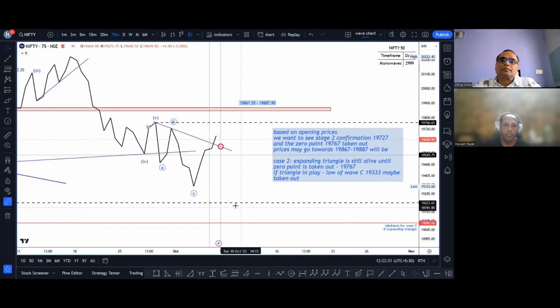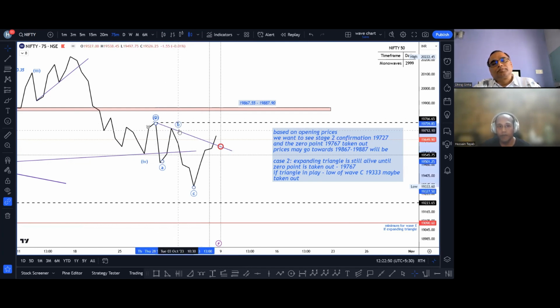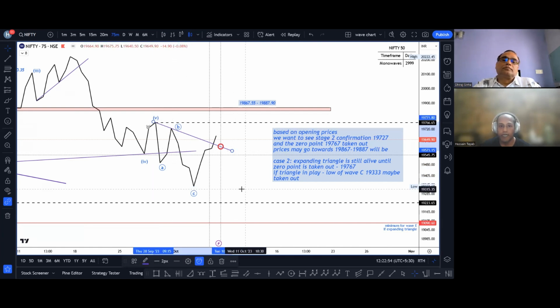Okay. On 75, what do we want to see? ये जो हम ट्रेंड लाइन बनाए थे यहाँ पे, which was the flat that we had seen on the 15 minute, right? This was our wave A, our wave B, which had taken more time, our wave C, which had gone below wave A. ठीक है? When we connect the 0 point and the B wave, that is this point and this point, we get a trend line. Correct. That was taken out.